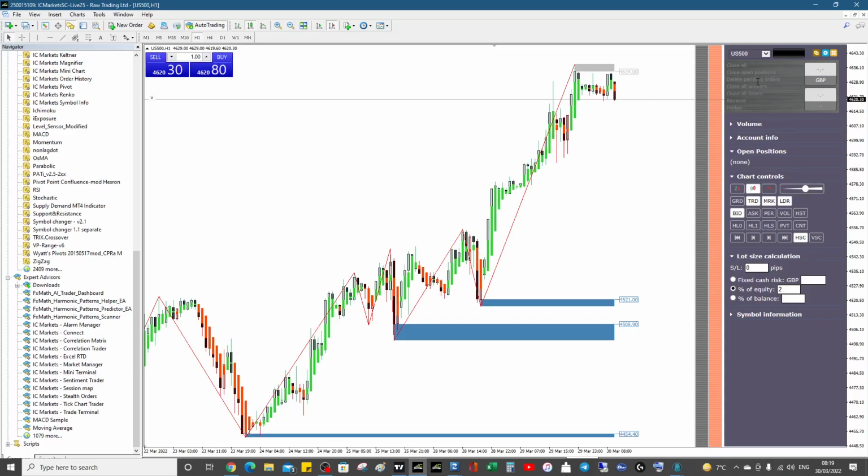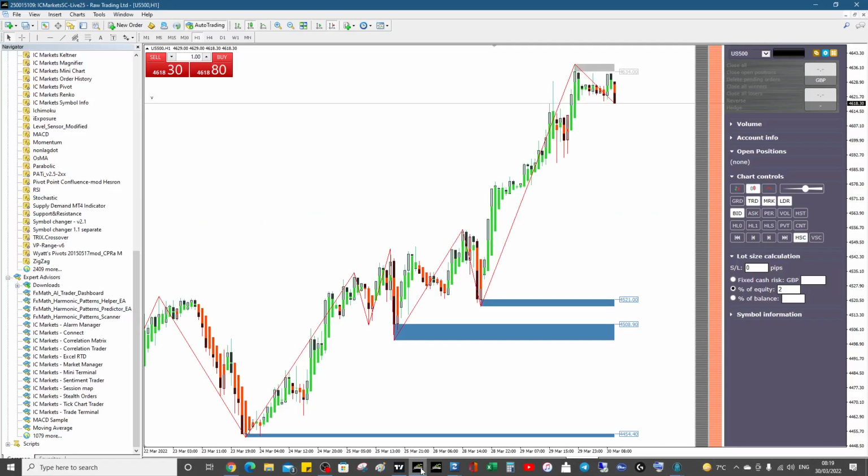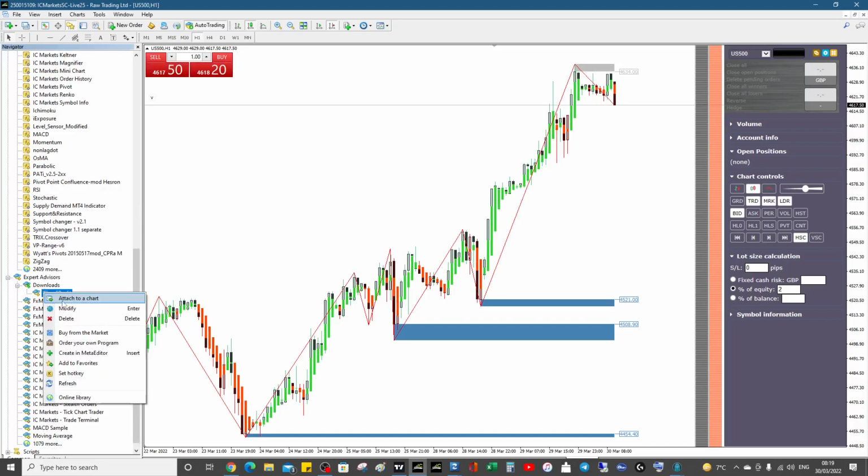You don't know. You put a lot of eggs into one basket relying solely on this EA, this robot. The emergency brake, the handbrake, will come in case this fails. And what that is, it's from here, Quasidb Profit. Grab that. I put the link on the Telegram. So we go back to MetaTrader 4 and then we go to downloads. It will be in your downloads, attached to chart.